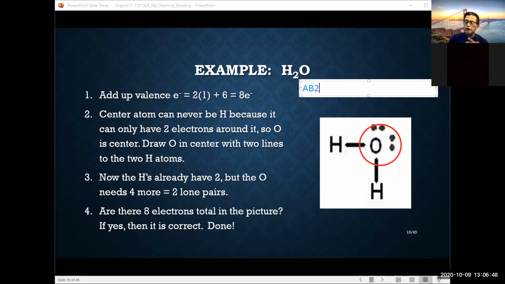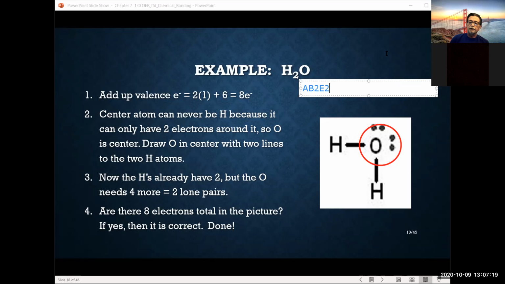And then E, sometimes you have E, sometimes you don't. In this case, we do have E, which represents the number of lone pairs, or not bonded electrons, on the central atom. We have 2 pairs here. So E becomes E2, subscript 2. That tells us the general formula for this molecule with respect to water.